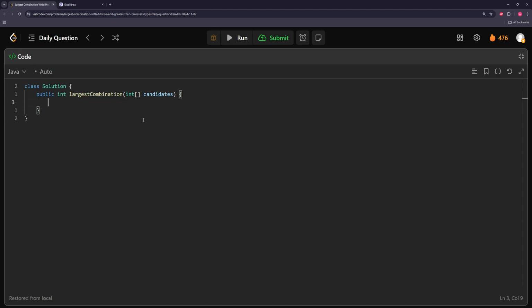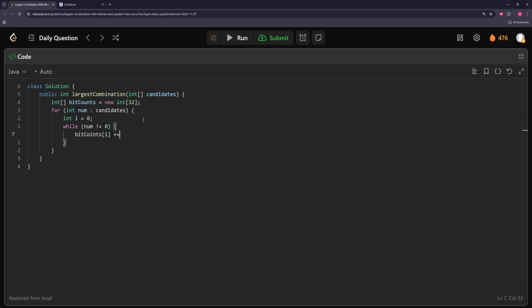So we'll have these totals, and because the number is 32 bits, we'll just make a 32-length array. Okay, and we're going to go through all these numbers. Keep track of an index. Either way, it doesn't matter which way, we'll make it like this. So we'll say while number is non-zero, bit counts at I plus num AND 1. So just check if the last bit's a 1, and then shift it to the right by 1. So just keep doing that. That'll fill out that array.